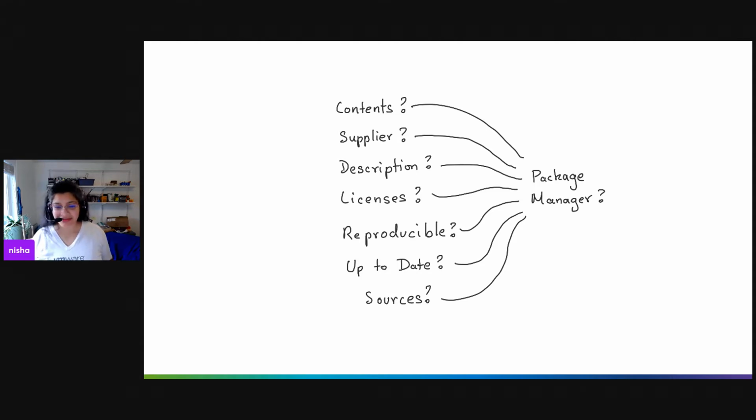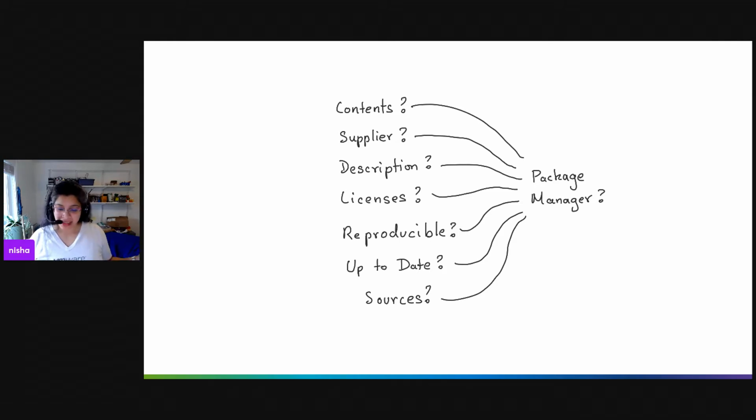And my naive thinking about this problem is, hey, if I had a package manager that would give me all of that information, I wouldn't have to look at it for every single container out there. But can a package manager really do that for me?